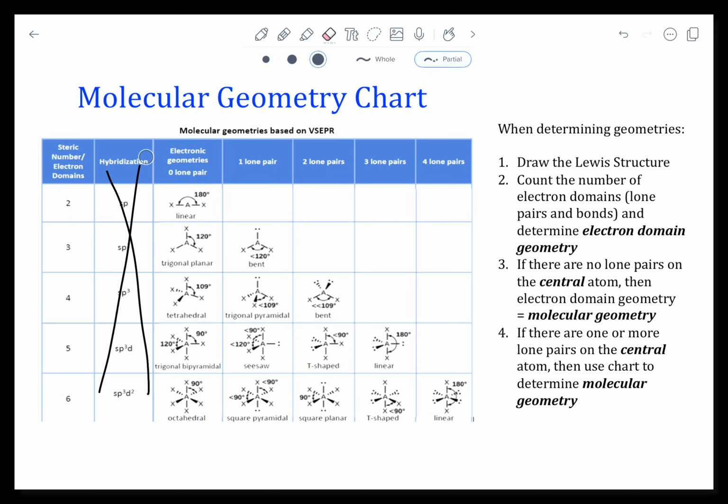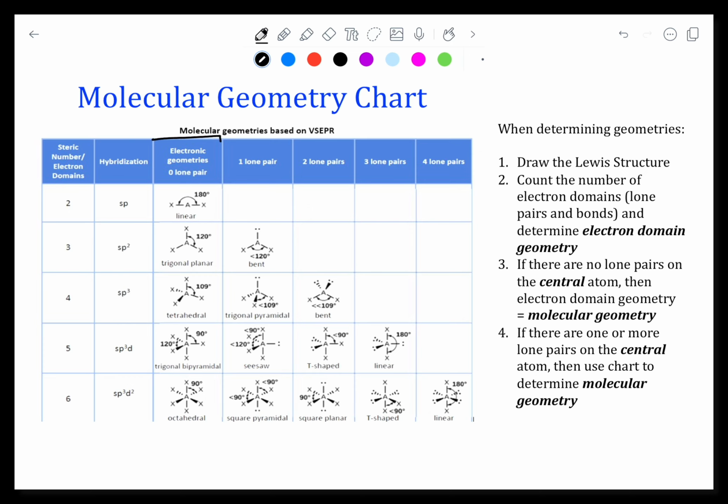Okay, you will need it, so don't cross it out on your own, or I'll uncross it out. Okay, so we don't get confused, but we don't know what that column means yet. We will learn about that in this chapter. But this tells us a guide of all of our different geometries.